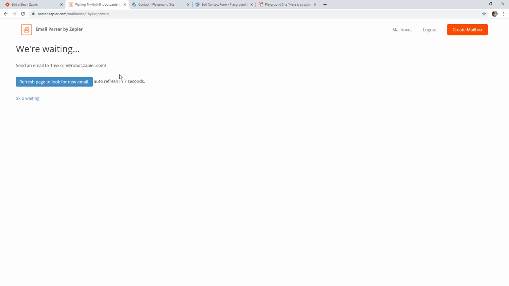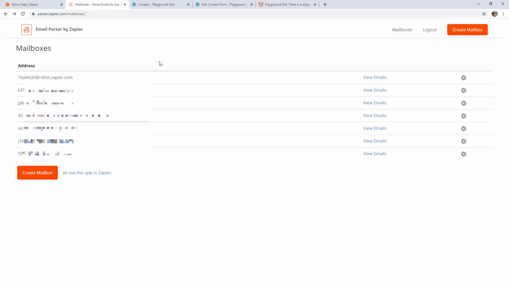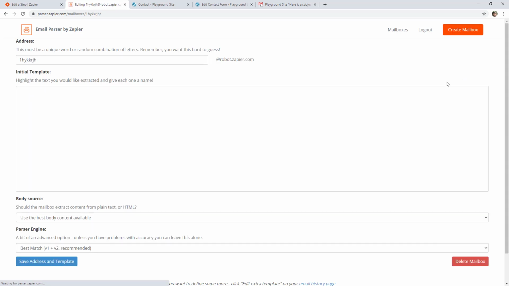So you can see here, it's already created this email address, and it's currently waiting for us to send the first email. The problem with this is it's a little bit random, and I'll never know what that actually means. So what I like to do is go back out and edit that one that it's just created and change the address. You still need to have a bunch of random characters here because this has to be unique across all of Zapier. So if you want to get a normal word like hello, it's almost definitely taken by someone else. Plus that would be a really bad idea because someone could easily guess that email address.